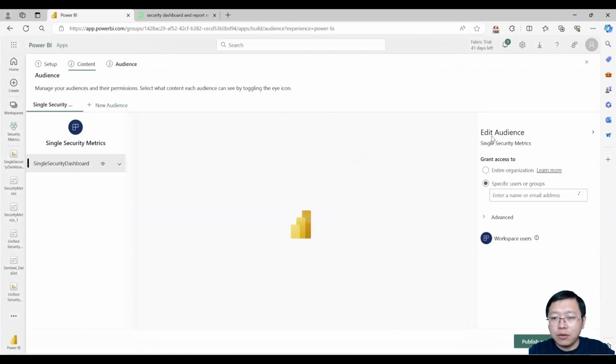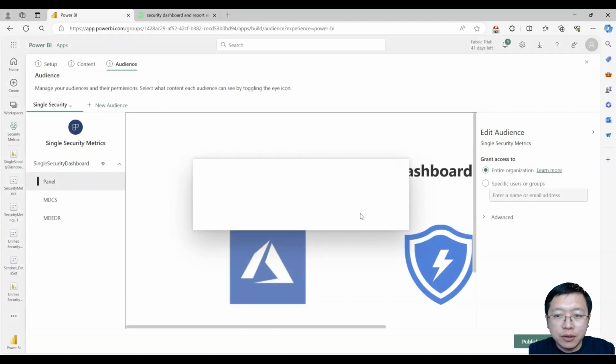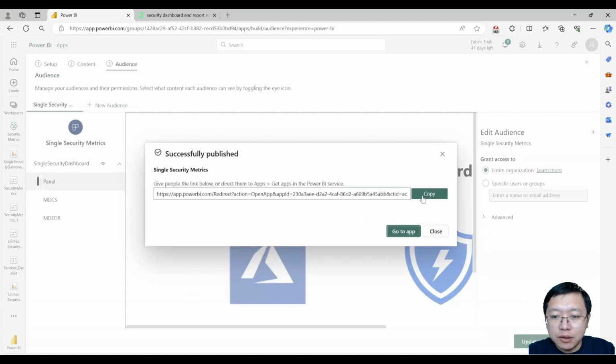From here, you can share with your entire organization, or you can send it to specific users or groups. And then next step, let's say we grant access to the entire organization. And then the next step is publish app. Just click publish, and let's go. Link here, copy, and then you can go to app here.